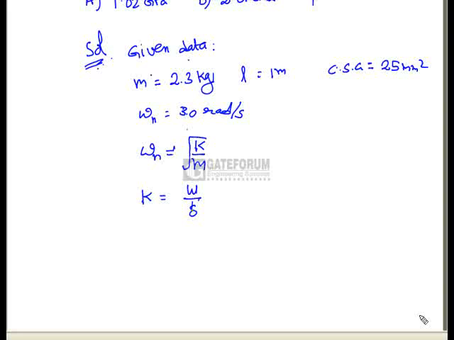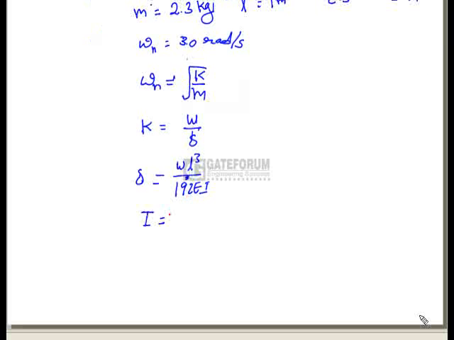Here delta is the deflection of the beam, for the simply supported beam which is carrying a load at the middle of the beam, given by delta is equal to WL cube by 192 EI, where here I is area moment of inertia, that is I is equal to d power of 4 by 12 and which is equal to 0.5208 into 10 power of minus 10 meter power of 4.